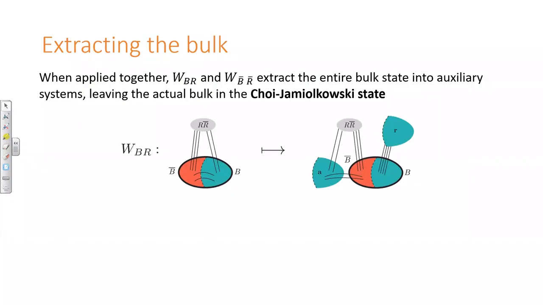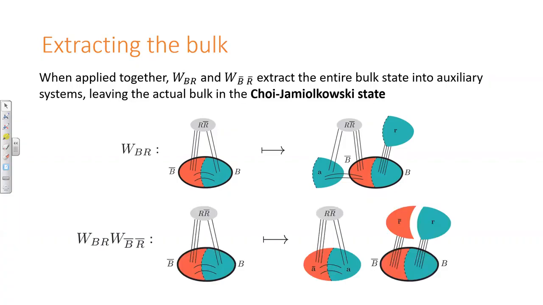So we first apply an isometry on big B R. That swaps out the stuff that was in the entanglement wedge of big B into an auxiliary system and leaves the entanglement wedge of big B maximally entangled with the reference system. Then we can do the same thing on the other side, right? That swaps out the stuff from here, puts it also in an auxiliary system, and leaves that entanglement wedge maximally entangled with the reference system. And now this is exactly the trigeminal state that we use to define our areas. Okay, so that's why that gets involved. That's why you can relate having that trigeminal state to having these reconstructions.